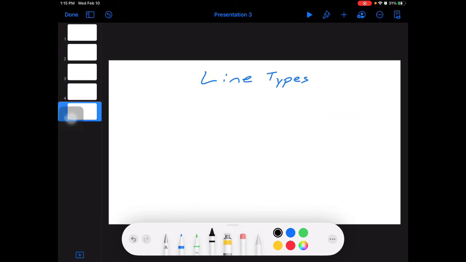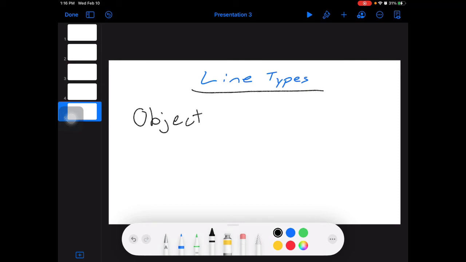So we talked about our different types of drawings, isometric, orthographic, and now when we create our drawings, we need to use certain types of lines. The line types we are going to be talking about today, we're just going to cover a few of the basics. The first line type we're going to use is called an object line.